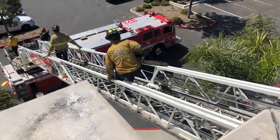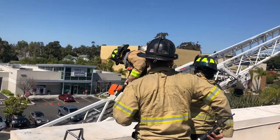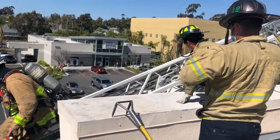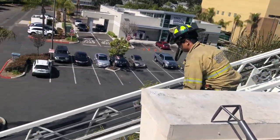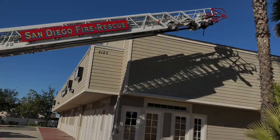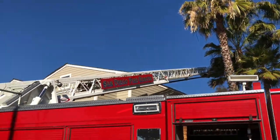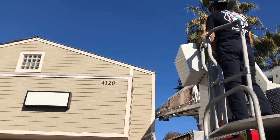That actually brings up a good point. One time in my career I had a near miss. We were going up the aerial to the roof on a three-story building, and with the waterway still being in the way underneath as well as the fly not being extended very far, it was a good distance to the parapet. With my stubby little legs — because I've got the physique of a basset hound — I had to jump off a little bit. When I landed on that parapet, I wasn't sure wobbling back and forth if I was going to go forward or backwards off the roof. Obviously I'm talking to you right now, so things went well. But it was one of those moments.